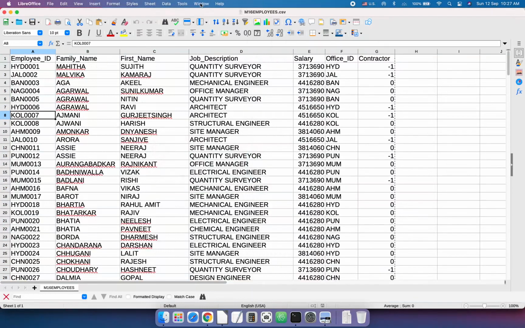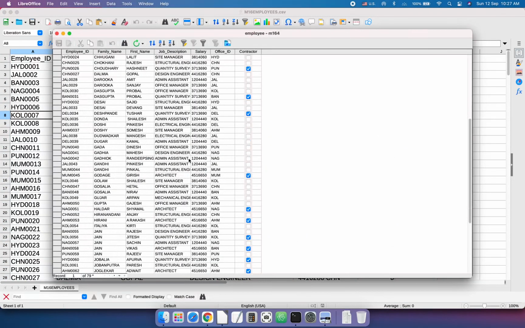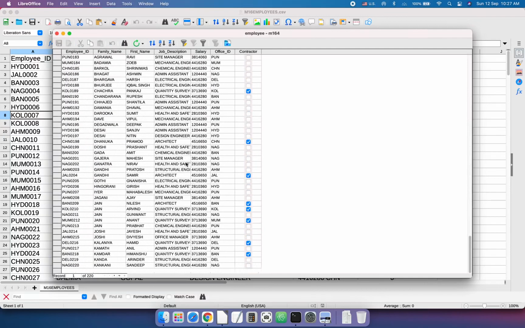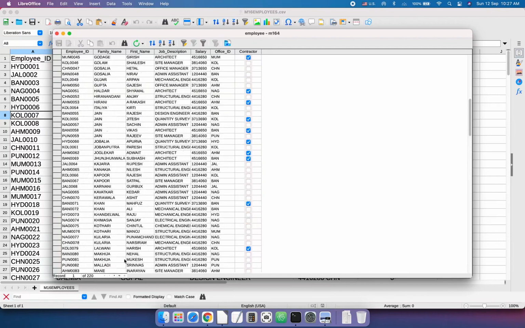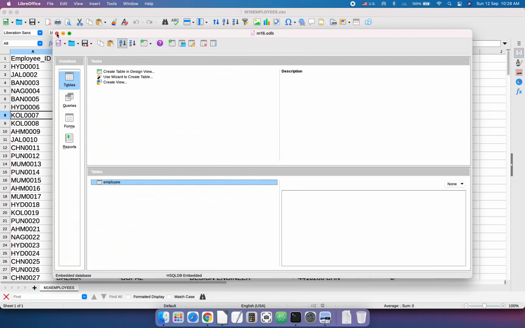Okay, so go to the database. And you can see here the information. Now we can check the number of rows. So this is the end, and the software says that there are 220 rows. This is correct because we know from our spreadsheet there are 221 rows, with the first row as the column names or field names. So they seem to be right. We can click here to close.